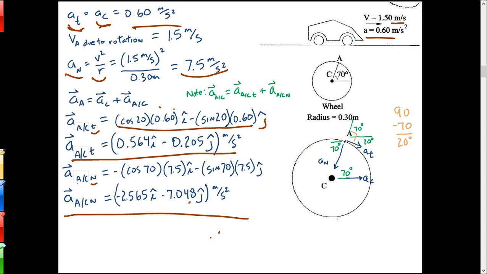So are we good with that? What we're going to do with this is also get the acceleration of C, which is pretty easy. We're given that, it's 0.6i. And we're just going to add all this stuff up. Adding AC plus this acceleration of A with respect to C, adding all the i's and all the j's, will get us the total acceleration vector for point A, and that's what we want. So this one's pretty straightforward. We can go ahead and do that.